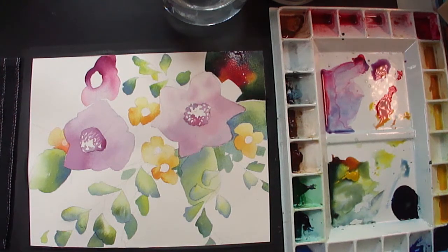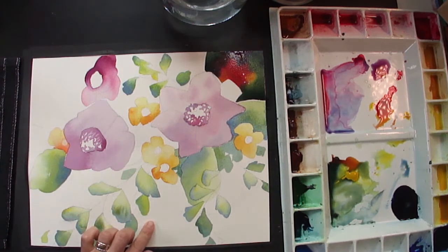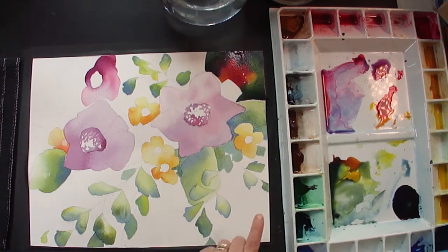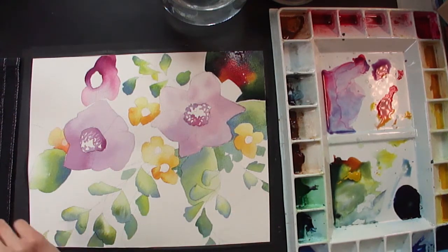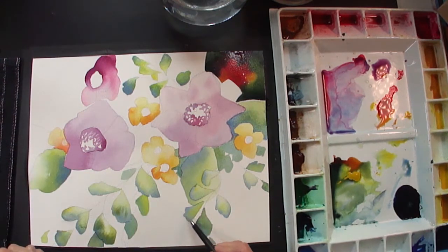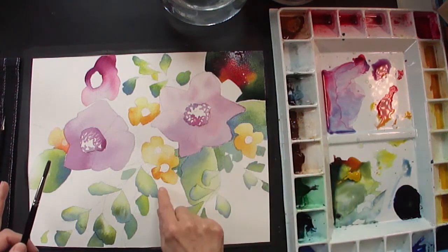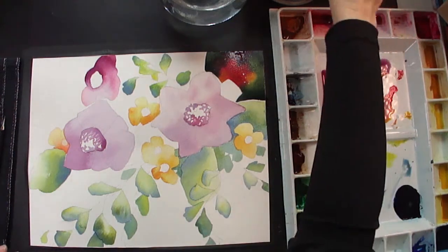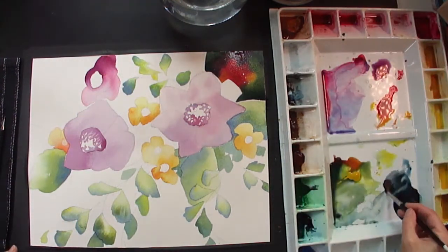The next thing I'm going to do is start to fill in this area back here — I have to make sure it's all dry. Since we've done dark here, I'm going to pick up some of the dark and create a dark area here, not quite as dark, but putting some dark pigment in. There's a pencil line here that's going to give the impression we're looking over the top of a vase — so this is going to become the vase. I'll take the same color I used for the background and dilute it, making it more of a gray color.